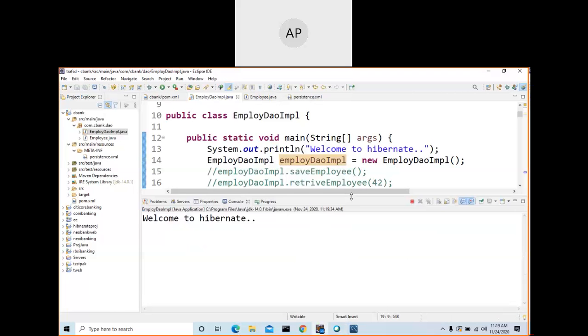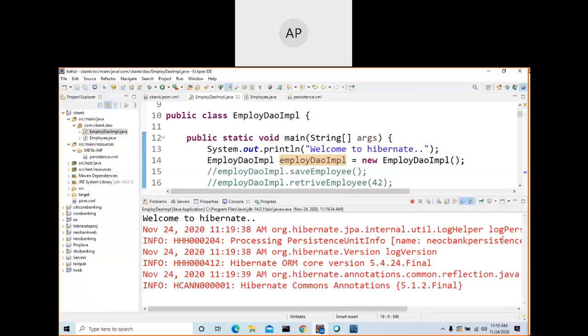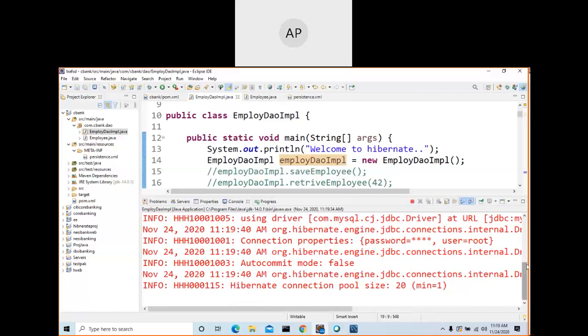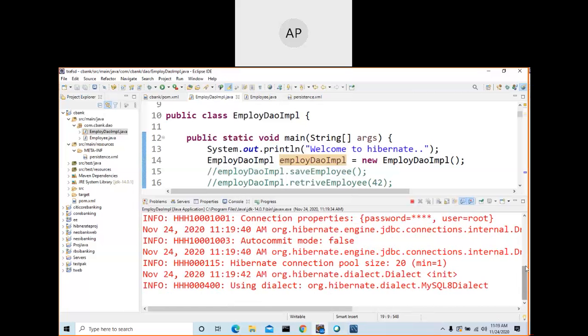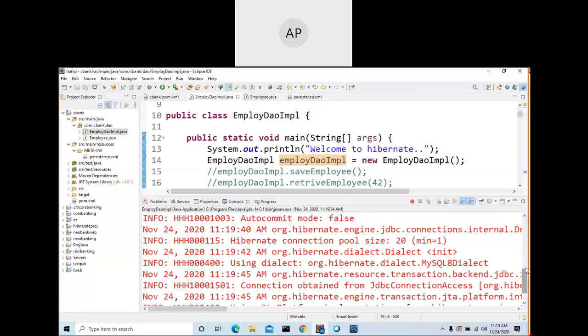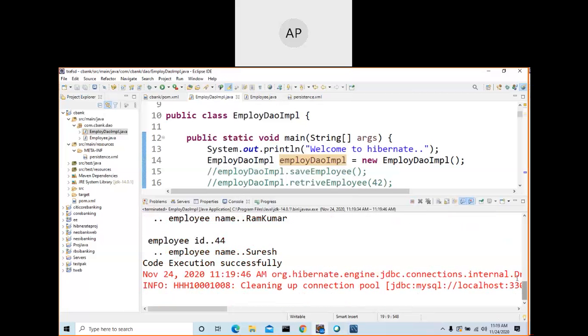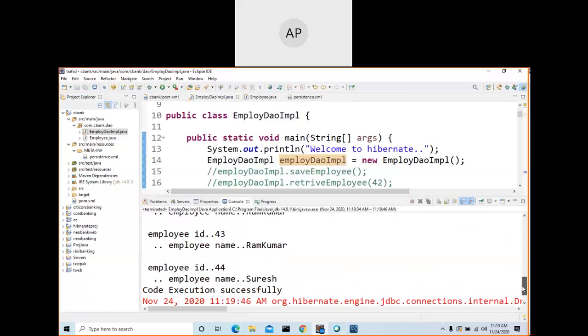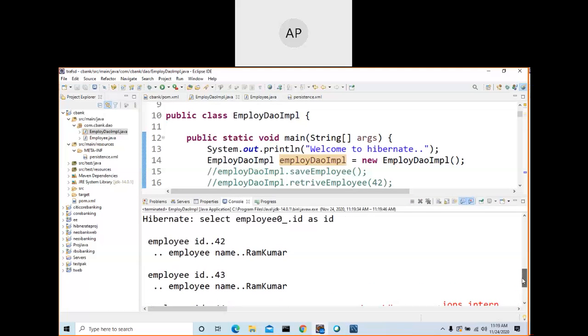Same way, hereafter, I will show you. You can use this method to see the values. We already saved, right? So now this code is going to fetch us the records.